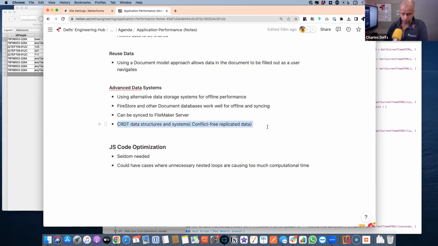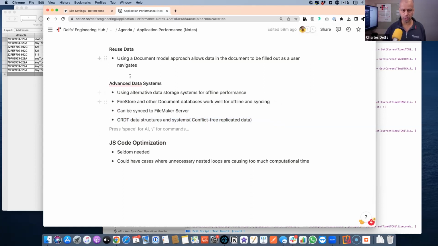And one other concept, and this is a really interesting one as well. We're not going to get into this, but it's called CRDT. The concept here is that you have conflict-free replicated data. So basically it means a bunch of devices all just synchronize up and you never have conflicts that you have to worry about for synchronizing. So that's some of the stuff that is possible. If you're ever interested in doing that, you can contact us on the team and we can share some of our findings and our thoughts there.